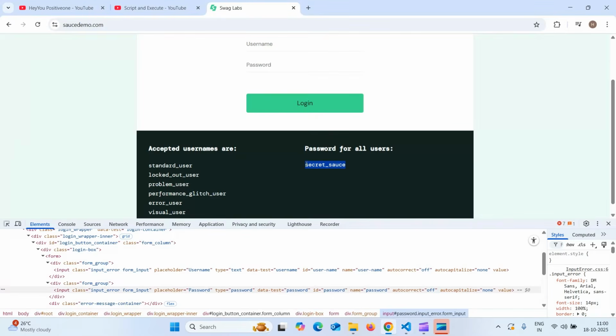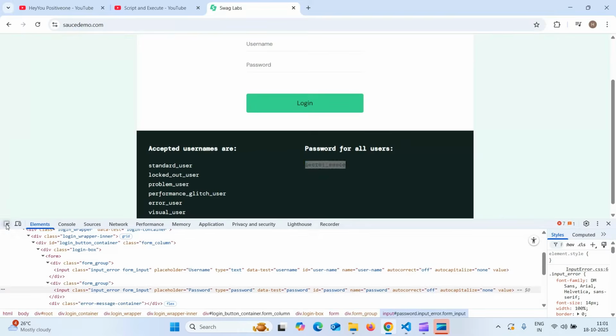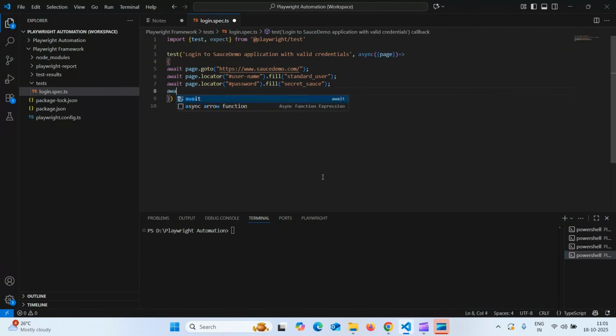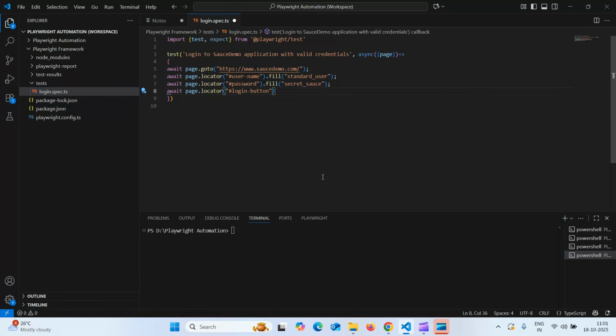Password is secret_sauce. Next we need to click on the login button. Let us take ID. await page.locator. So this is the ID, so hash, .click. The click method is to click on the element.